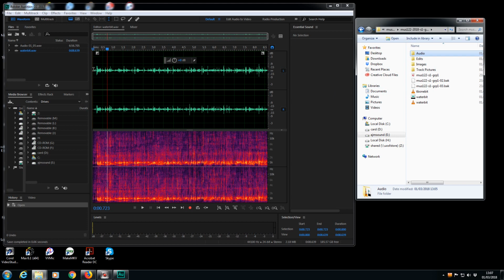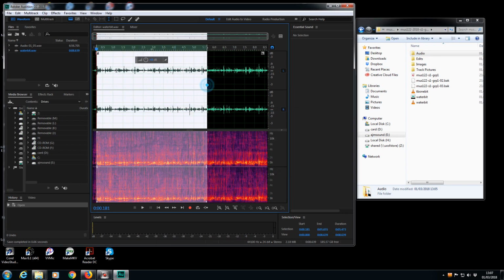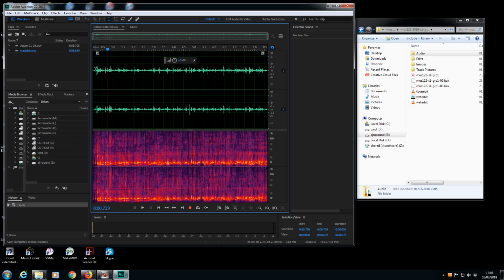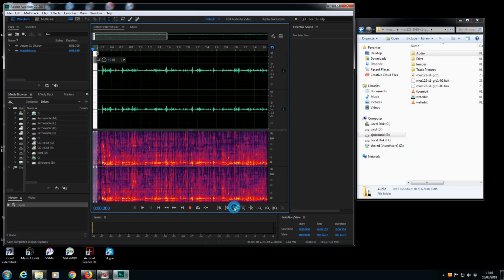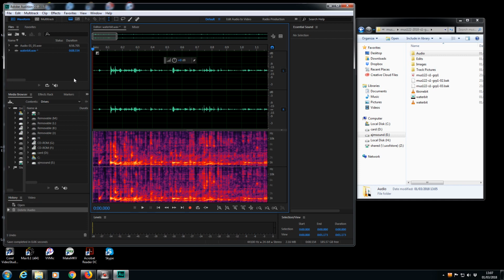They're not quite finished because now I need to just trim these to make sure that they start from a zero position. I can delete that little bit.